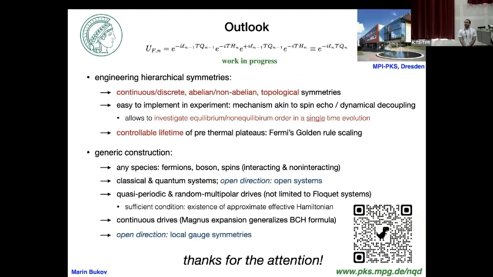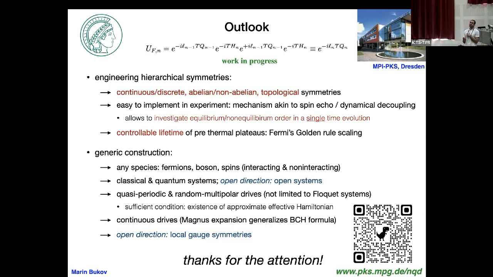Okay, so with that, I'd like to summarize. I showed you that it's possible to use non-equilibrium drives to engineer ladders of hierarchical symmetries in the prethermal dynamics of physical systems. In particular, I want to emphasize the generality of the concept. It applies to both continuous and discrete symmetries, to abelian and non-abelian symmetries. It also applies to topological systems, etc. It's relatively easy to implement in experiments.